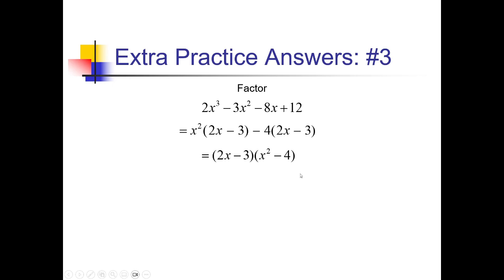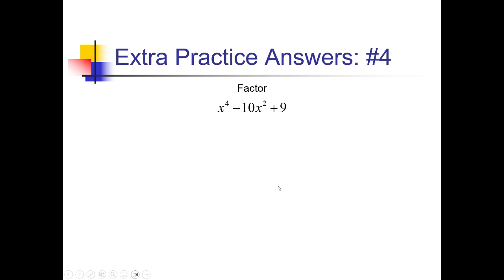Now before I just call this a day, x squared minus 4 can actually be split up using my a squared minus b squared shortcut. So I've got the 2x minus 3 that I already factored out. I can't do anything more with that. But again, I can use my a squared minus b squared, so I'm going to take the square root of these 2 things and basically put a plus and a minus in parentheses. So I have x plus the square root of 4, which is 2, and then x minus 2.